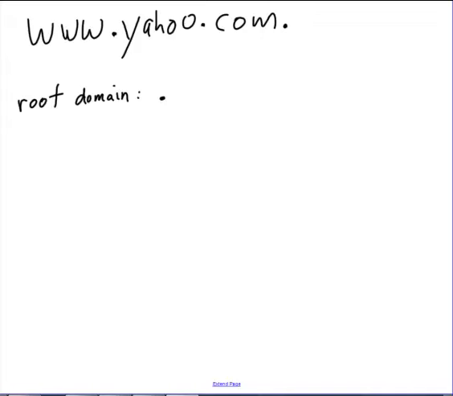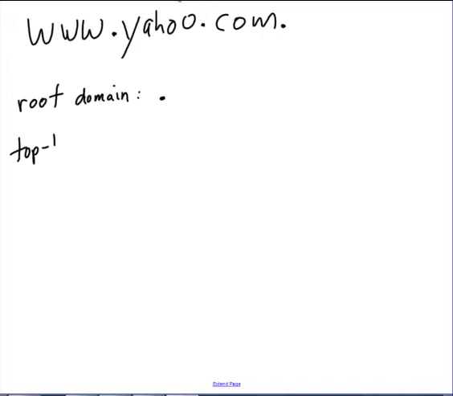It breaks up the various pieces of our host name, and technically there is an empty string here on the end that represents the root domain. But generally we don't even represent the dot. It's just for our illustration here, it's convenient to do so, to help us remember that there is an implied root domain on the end of this host name.